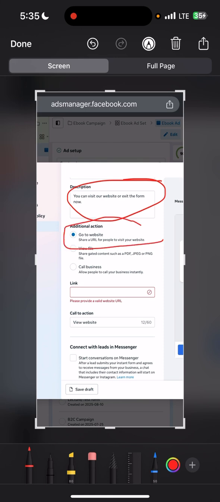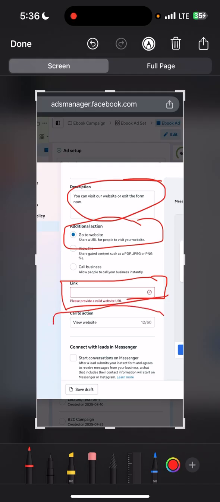And I also say leave this as go to website. Now this part is very important because this is where the link goes. This one is not the privacy policy link. This is the link that will take them to where you want them to go. Let's say you want them to come to your DM on WhatsApp, you add your WhatsApp link here. Let's say you are holding a class and you want them to come directly from your ad to the WhatsApp group. You copy the link of the WhatsApp group and put it here.